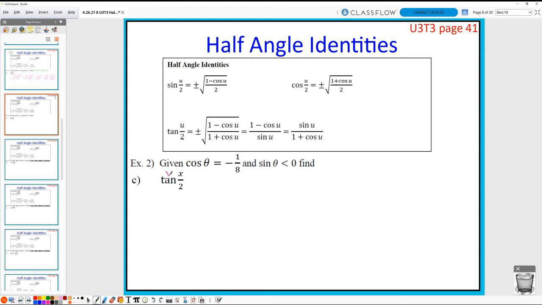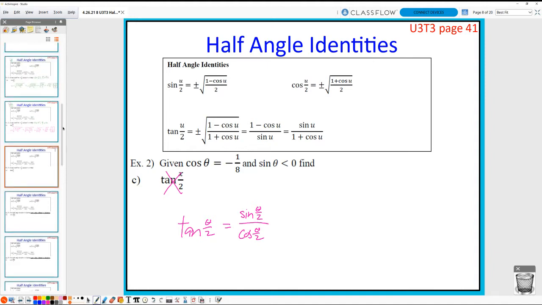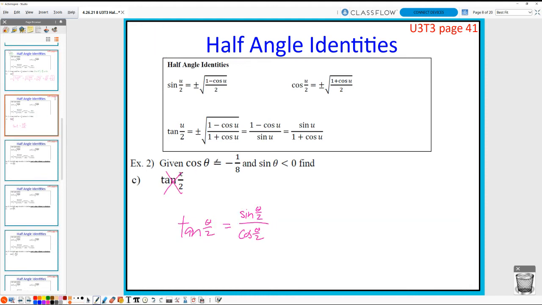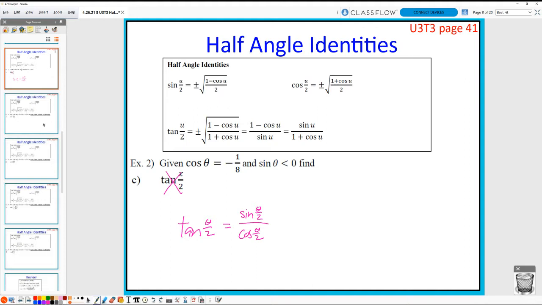Like I said, we're not going to look at tangent, so I wouldn't worry about that. However, just FYI, tangent of theta over 2, we talked about if you use tan of 2 theta, you can switch it to sine over cosine. You can do the same thing here. So I could do sine of theta over 2 divided by cosine of theta over 2, which you can just use our previous two numbers to figure out what that would be. If you want to use this, you may, but again, just make sure to figure out your sign for that.